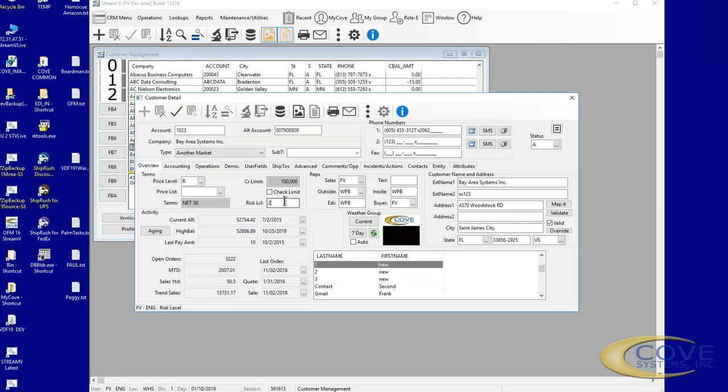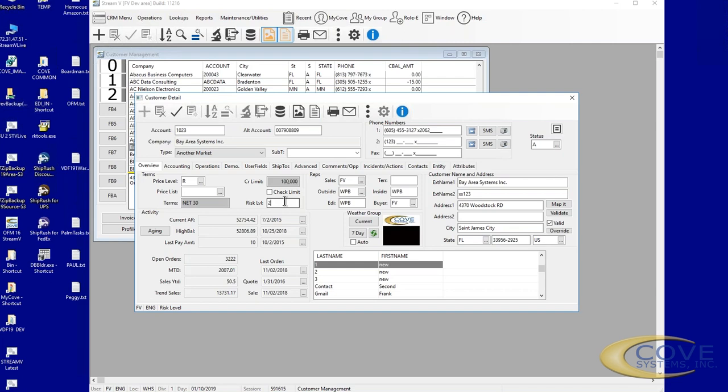So you can, in the policy, say allow customers with a specific credit limit risk level to go a certain percentage over their credit limit. For example, you could say allow all customers that are risk level 1 to go 20% over their credit limit. This way you don't have to go through and change all the credit limits for the last couple of days of the end of the month and then change them all back. You can just change it as a policy. Does that make sense to everybody? Did I explain it clearly?